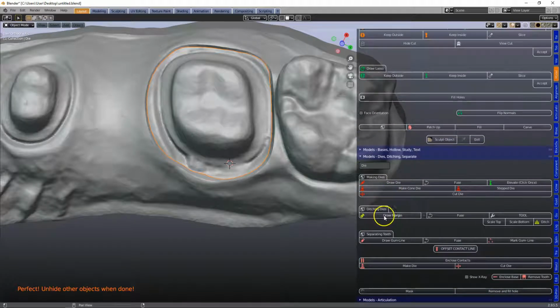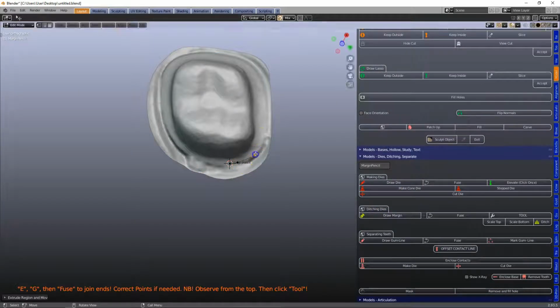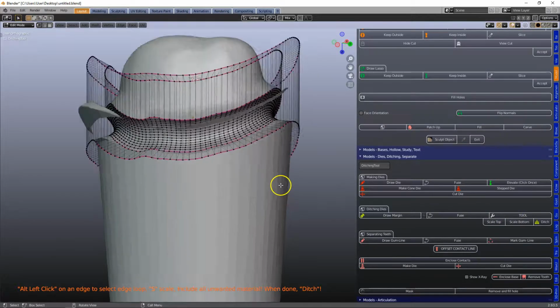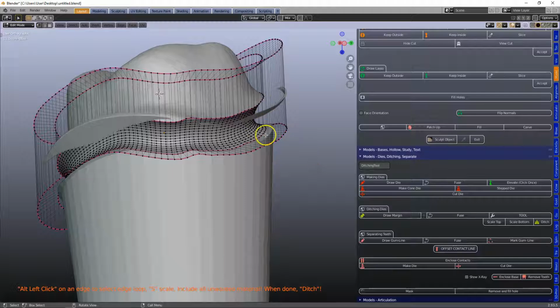The ditching is the same, but the actual ditch surface is smoother and a little bit more curved. So I'm going to just join that and click on the tool. Notice how curved it is. It's actually way smoother.